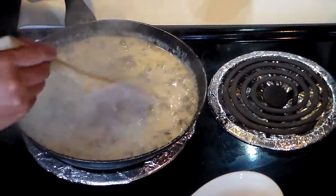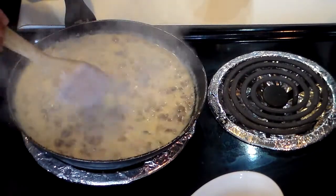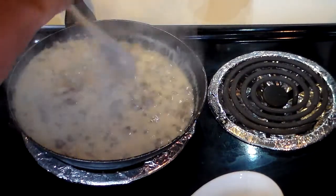I hope y'all enjoyed seeing how I make my sausage gravy. I'll leave you with a look of what my plate looks like when I serve it.